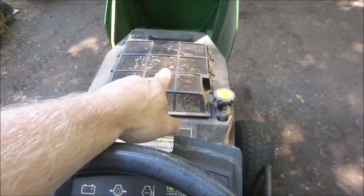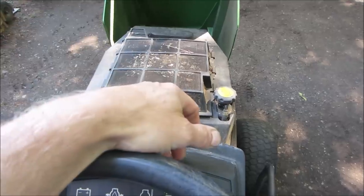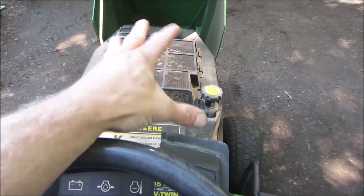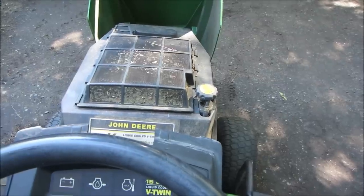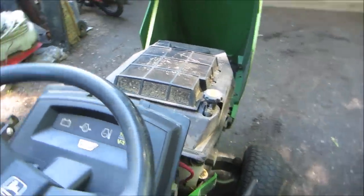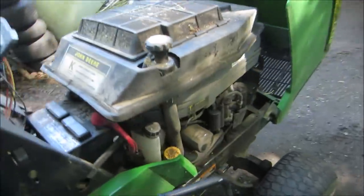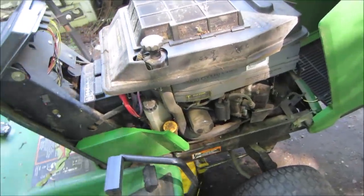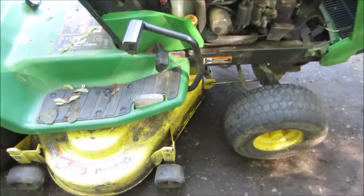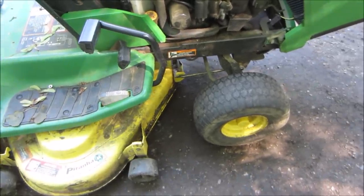What I mean is, since I put the mower deck on, it just kind of dropped right off and didn't maintain that RPM. So I feel like something's probably wrong with the governor or linkage going to the carb, so we'll get into that. Before we even start, I'm probably gonna bring it over to the pressure washer and knock off all the heavy crap on the outside of it so that it'll be a little bit more enjoyable to work on. Mower deck works, it's a little vibratey. We'll check underneath, see what's going on with that.